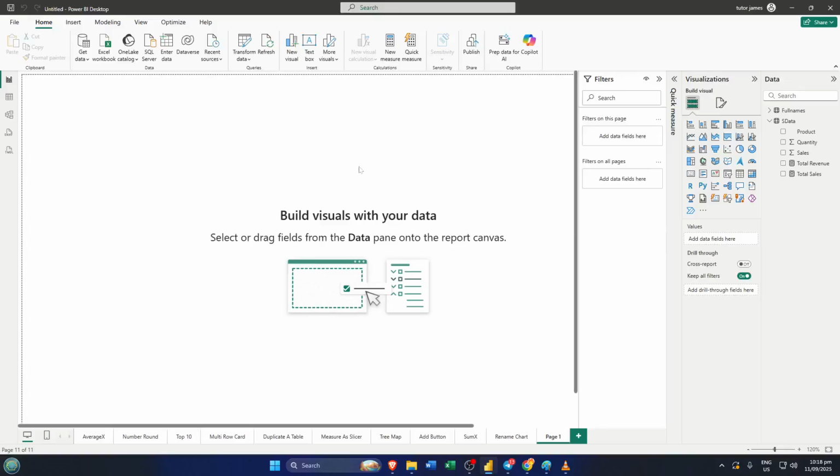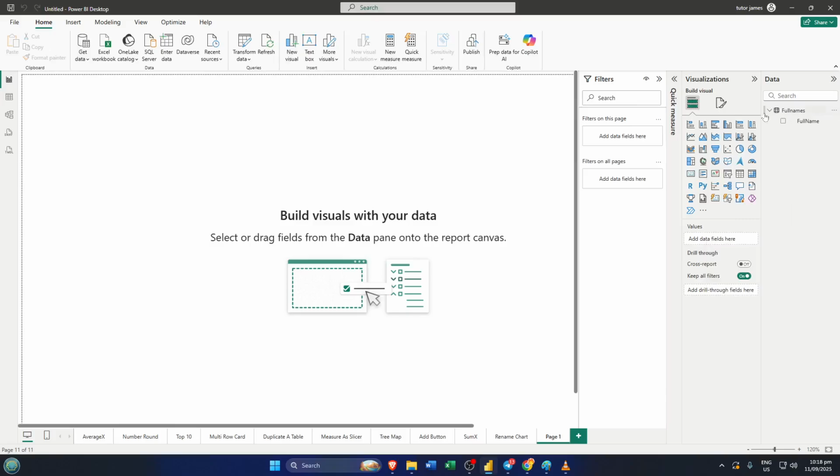In today's tutorial, I'm going to show you a simple yet super useful skill, how to split columns by delimiters in Power BI using Power Query. If you've ever struggled with a column of data that holds two bits of information squished together, like full names that need to be separated into first and last names, this video will walk you through the process step by step. By the end, you'll know exactly how to break apart your data so it's cleaner, more organized, and ready for analysis. Let's dive right in.